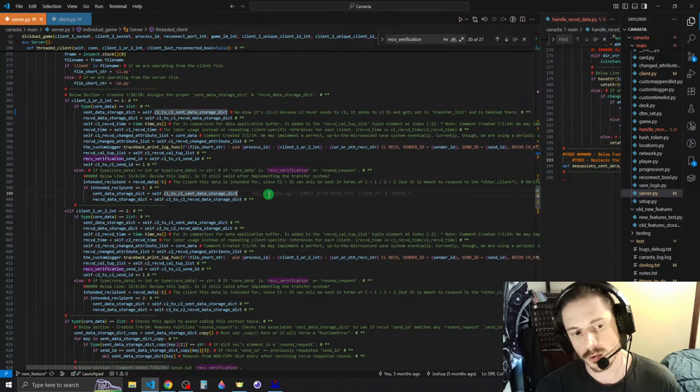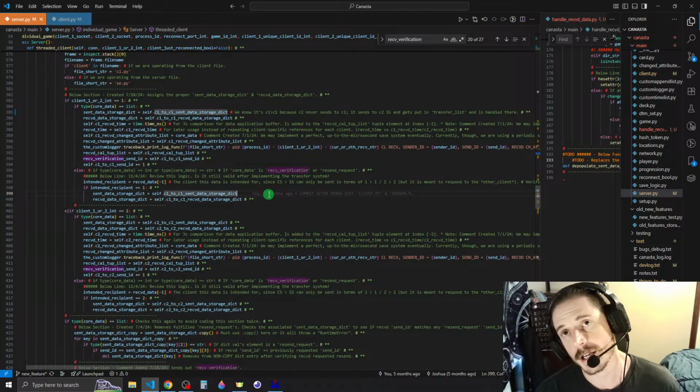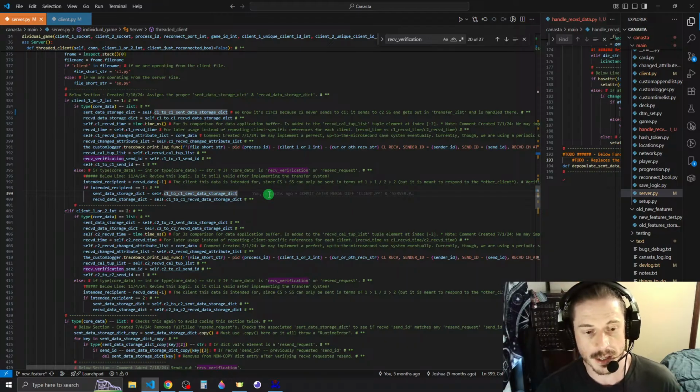If it was actual game data that it's requesting to be sent to the other client, well, that is indeed how we transfer data from the server side in the first place. So the idea that we would need to actually transfer it from one client to another, from 1 to 2 or 2 to 1, server side to client side, we already do that.